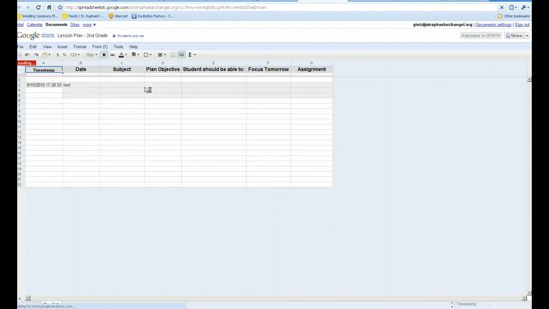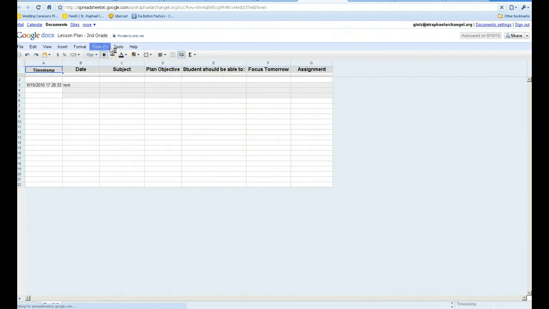Thus far there's only one document here, and it's a spreadsheet called Lesson Plan. Each teacher has a spreadsheet that has been placed in your Google Docs for various lesson plans. So each one by default, if you're the first grade teacher, says lesson plan for first grade, or lesson plan for second grade, depending upon what you teach. We'll go ahead and open it by simply clicking on the spreadsheet. That will open up and you will see a spreadsheet before you.